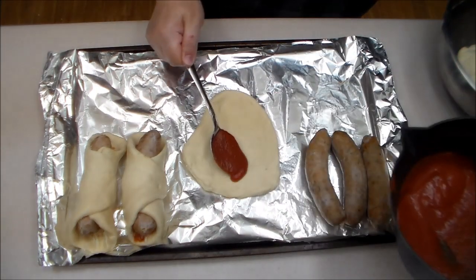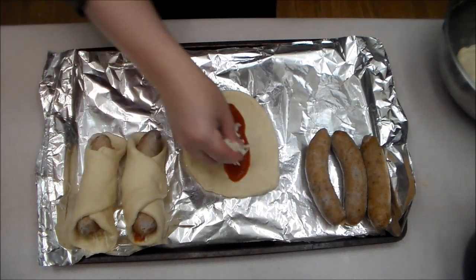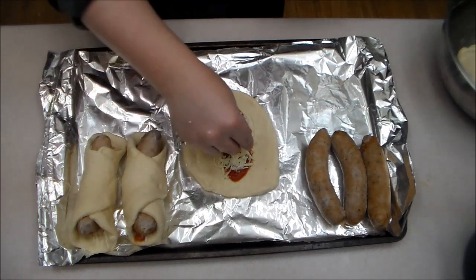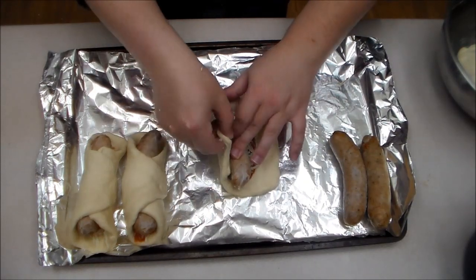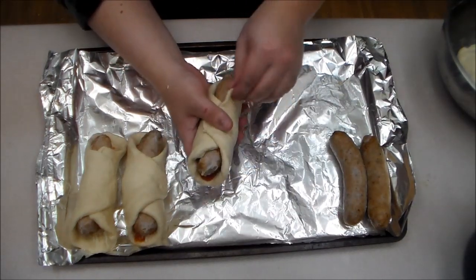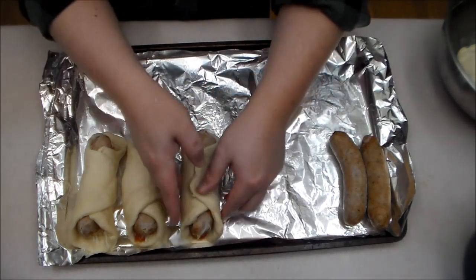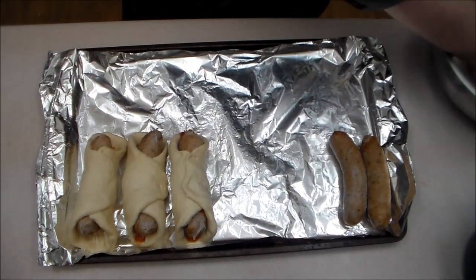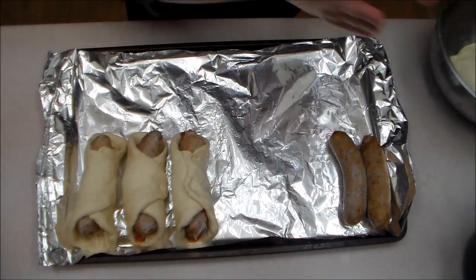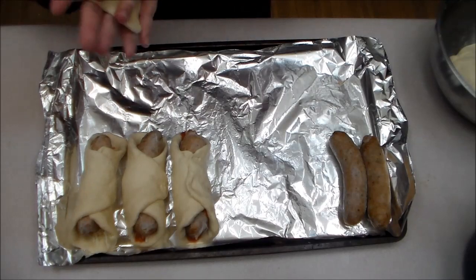Let me just ladle on some of that. This is a very simple dish — I'm sure people have done this in the past, and I'm sure there are even convenience stores that have something similar. 7-Eleven was mentioned specifically, and I've not seen a 7-Eleven in a long time. If anyone's going to beat me on culinary abominations, it's probably going to be them. So I will grease this off camera and go from there.